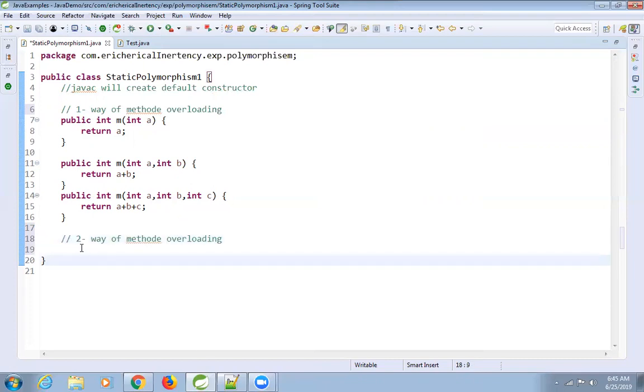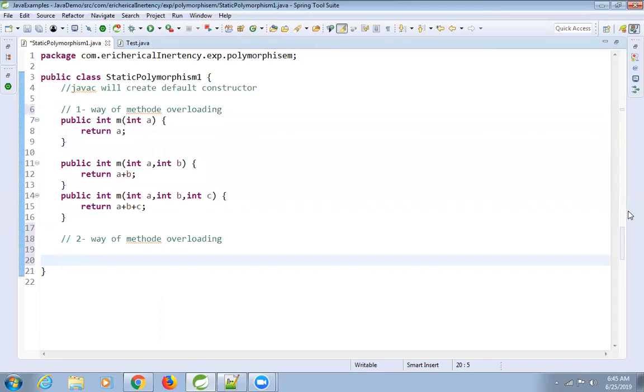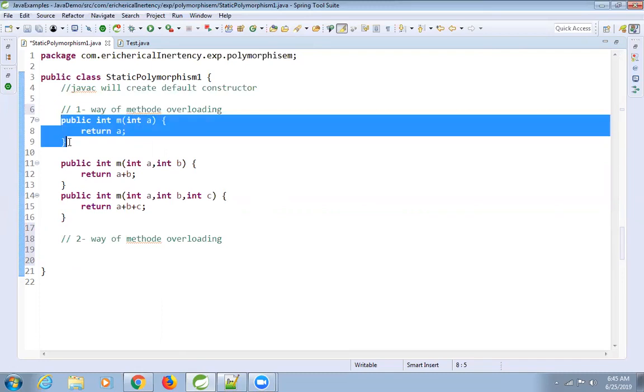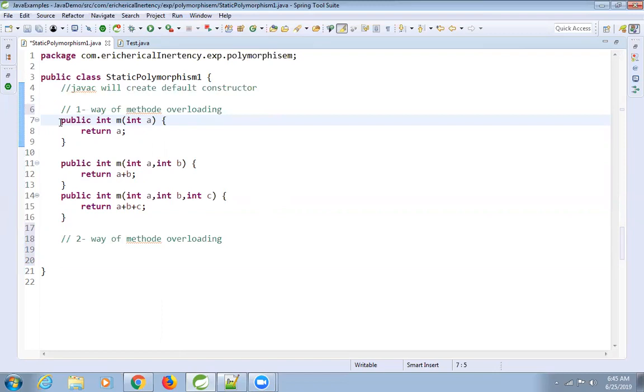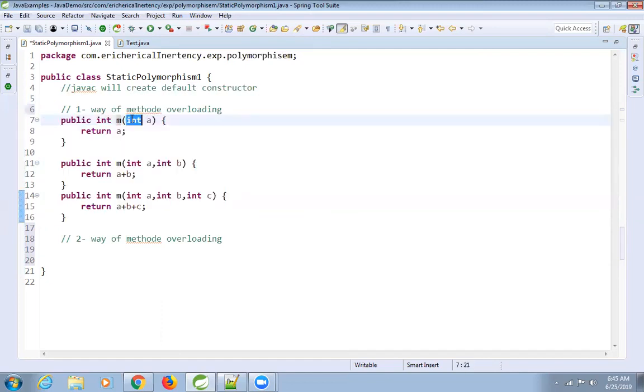If method overloading means the same method name, already I have used m1 for this example. Method overloading can happen in two ways. With different number of parameters, this is a different number of parameters: the first method is taking one parameter, the second method two, the third method three.